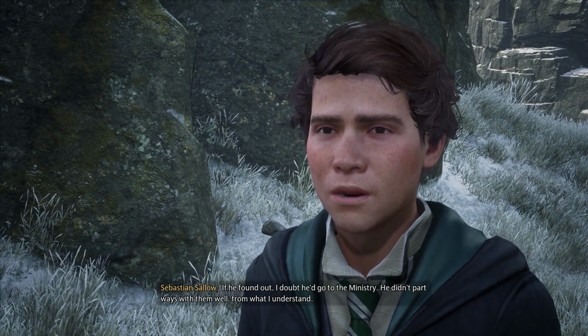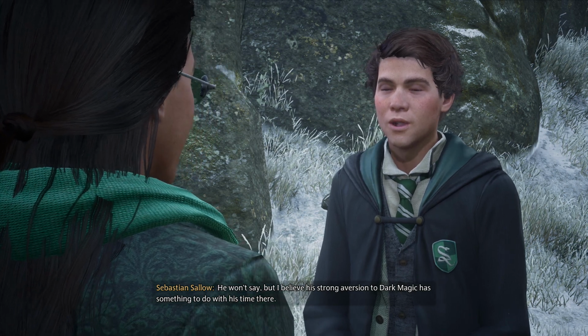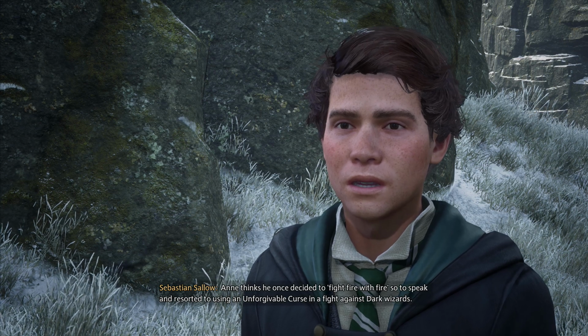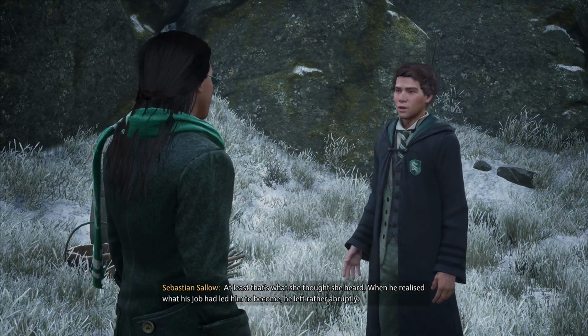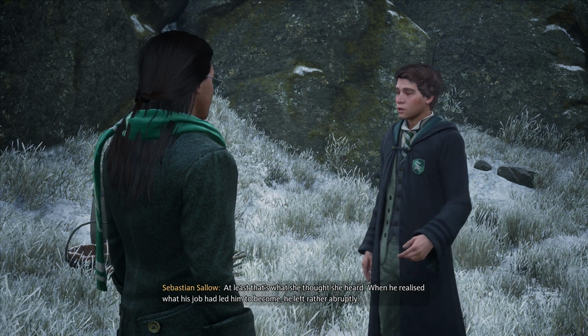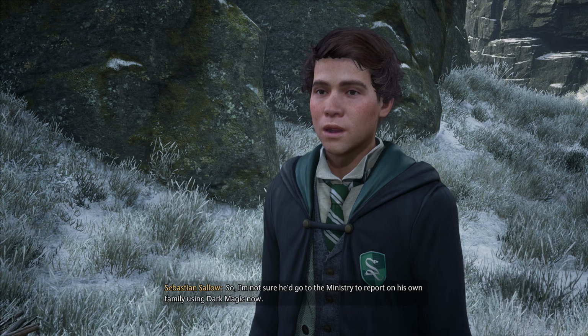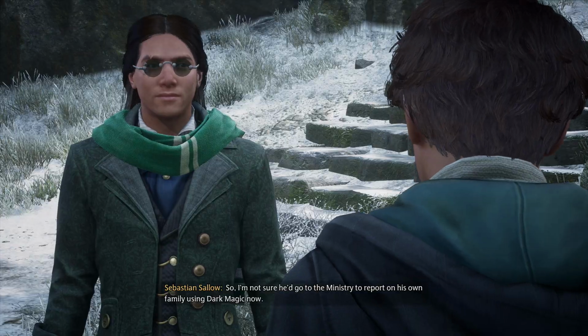He didn't part ways with them well, from what I understand. He won't say, but I believe his strong aversion to dark magic has something to do with his time there. Anne thinks he once decided to fight fire with fire, so to speak, and resorted to using an unforgivable curse and fight against dark wizards. At least that's what she thought she heard. When he realized what his job had led him to become, he left rather abruptly. So, I'm not sure he'd go to the Ministry to report on his own family using dark magic now.